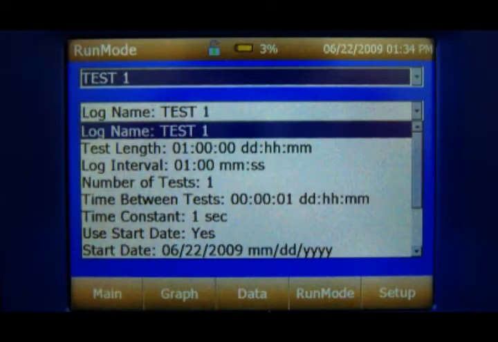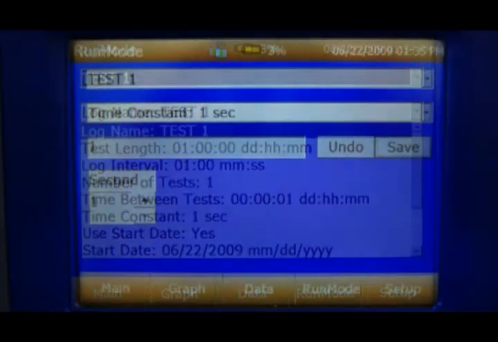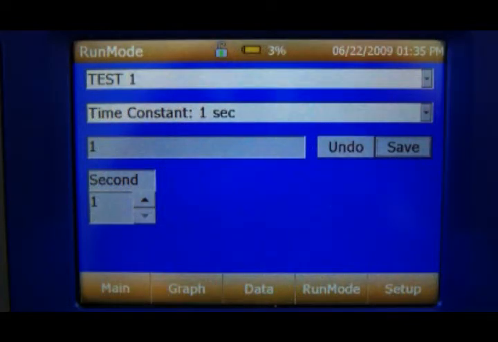Next in the drop-down menu is the time constant. Changing this value will not affect recorded data. Instead, this affects how the main screen will display real-time values. This setting works well at 1 second. This means the DustTrack's main screen updates itself every second with particulate matter values. It gives you an at-a-glance idea of how much particulate is in your environment.